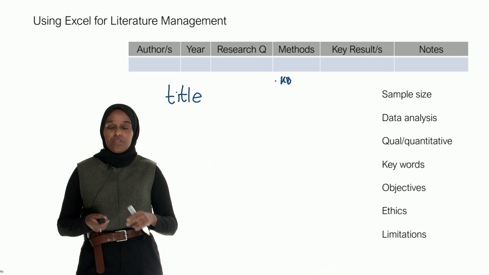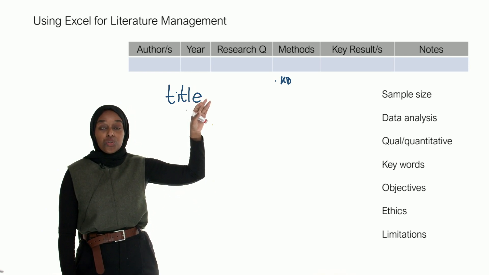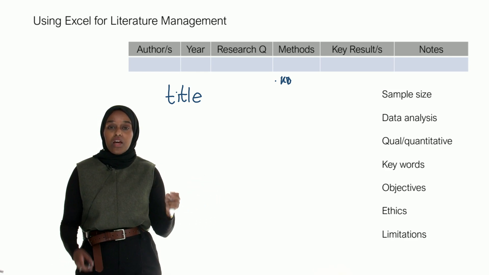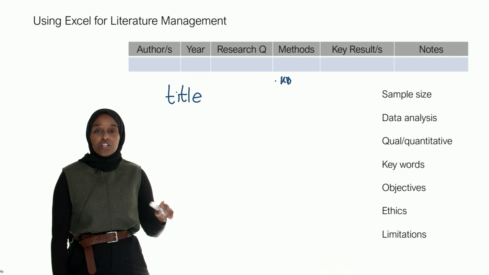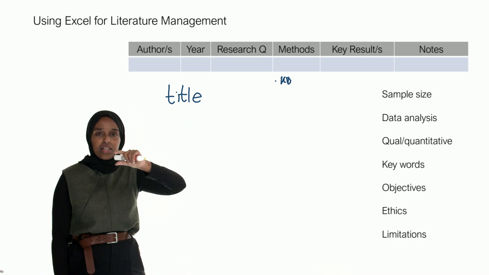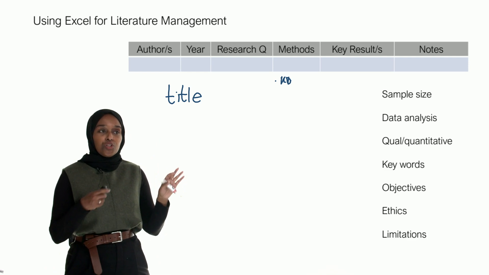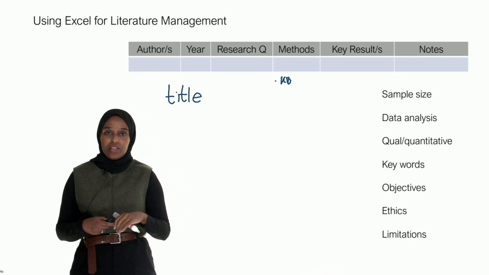Try to keep it short and sweet. You don't want to spend too long adding to your Excel file. But what you can do is when you come to write in six months or two years' time, you can just go control find, search for this word that you remember reading somewhere, and you'll find it exactly where it is. It's just a nice way of managing your literature. Your supervisor will be very impressed.